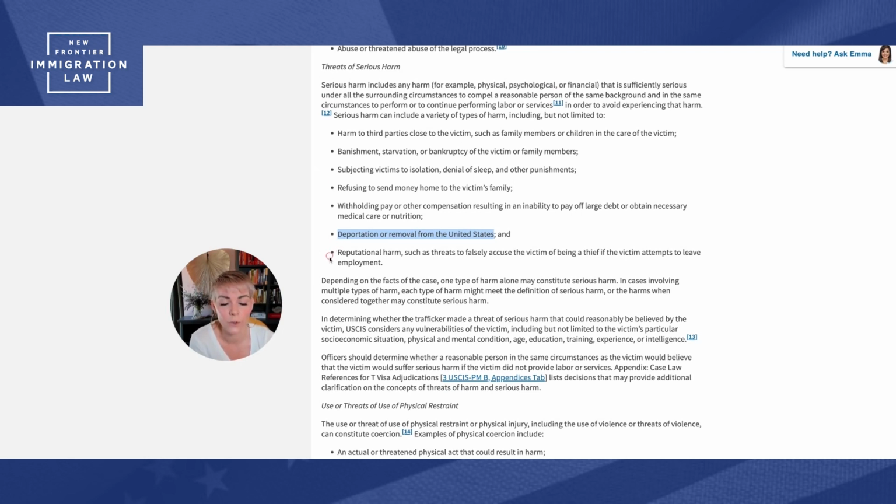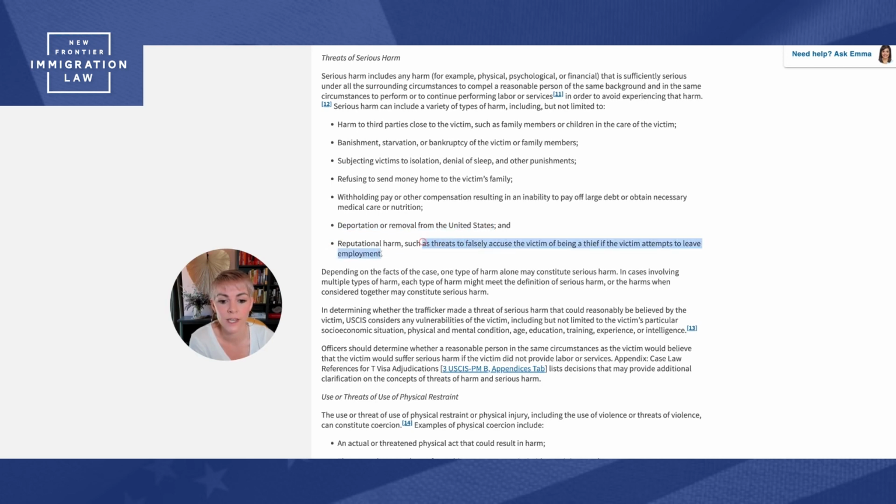So that's really remarkable. And then we also have things in the employment setting, especially where I'm going to accuse you of stealing, or if you turn me into the authorities, I'm going to say that you abused me. We see this a lot in cases where it might appear to be domestic violence, where a lot of times it's the woman who is actually hitting, harming, and abusing the immigrant, and she says, I will call the police on you and I will say you're doing it to me. This is reputational harm, and it's using the legal process against the client.